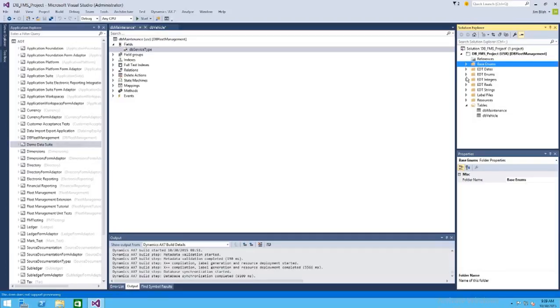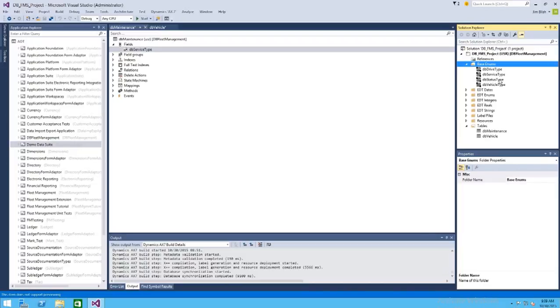Now I've added some new fields here simply for the purpose of having more information for our tables. So we walked through the process of creating all these different EDT types and enumerations. I've simply added a few more in here just to make our solution a little more robust.